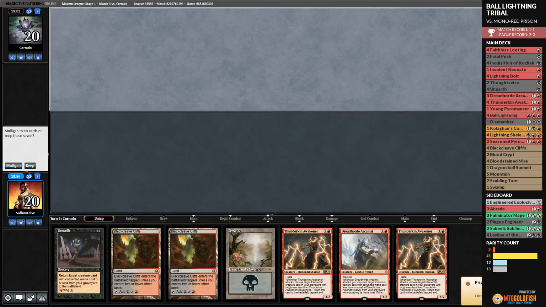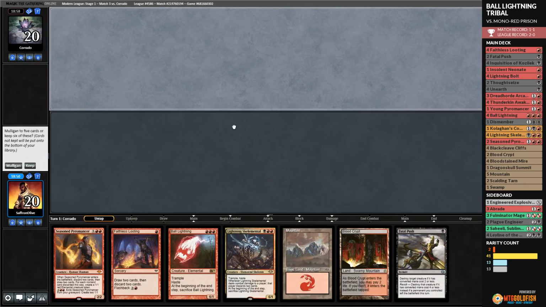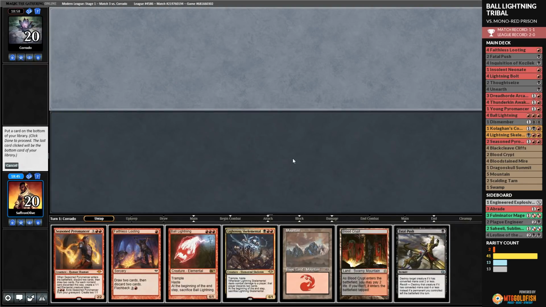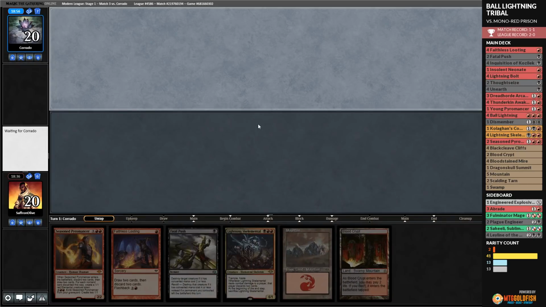I don't think we can keep this. This is the hand that we lost, win and gained one, essentially. All right, this one we will keep. We will put Ball Lightning to the bottom. Opponent went to five. Well, we'll see what our opponent has. Or going to four, oh boy. Embracing the London Mulligan to the max.